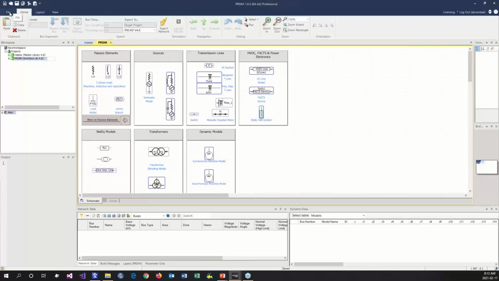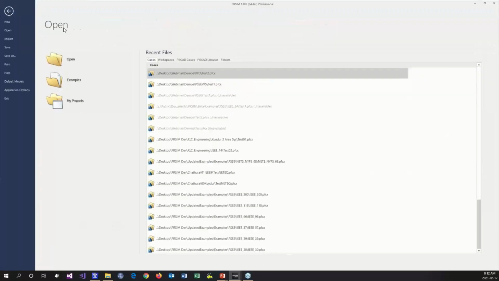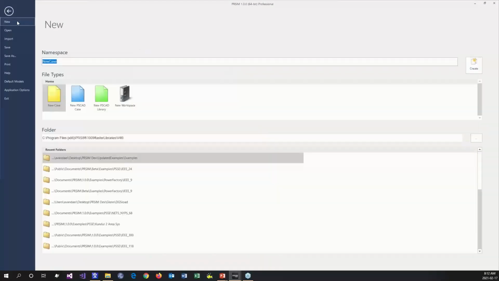Now I'll go under the file, then go to the new tab, and then I will assign a name as well as a folder path where I want to see my raw file or any kind of information that is supposed to be imported to PRSIM. So let's call it test 1.